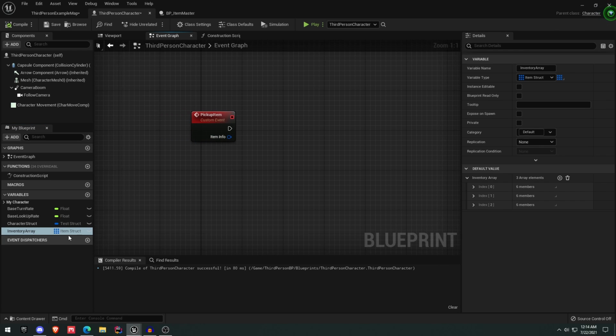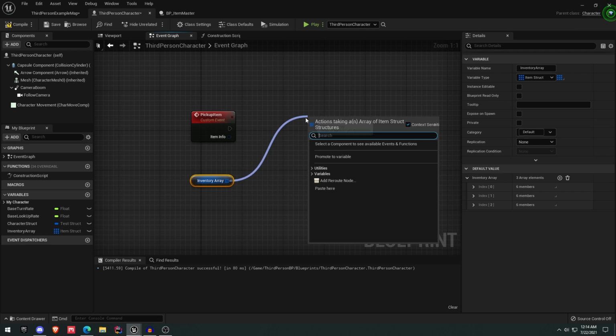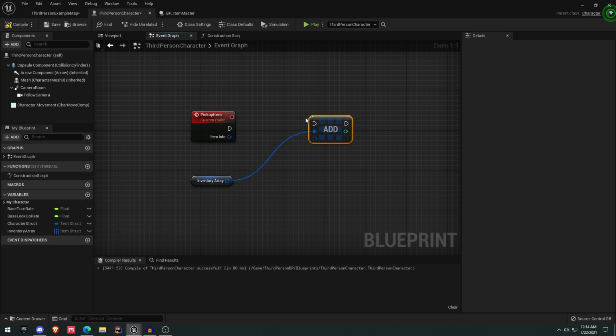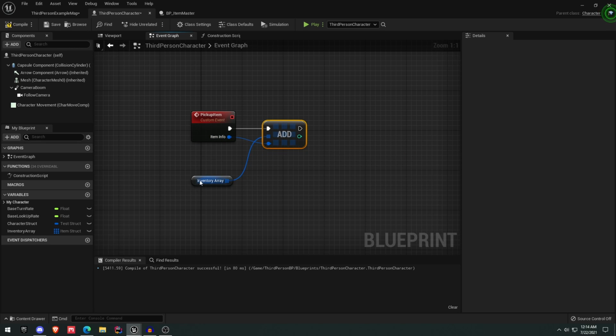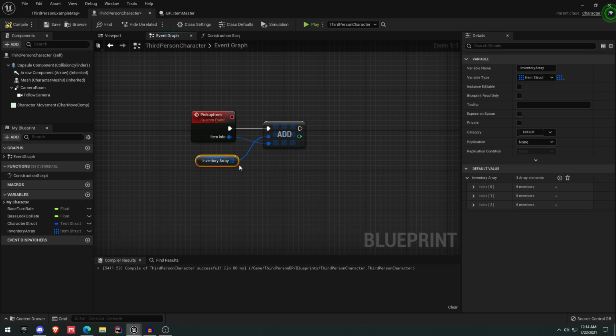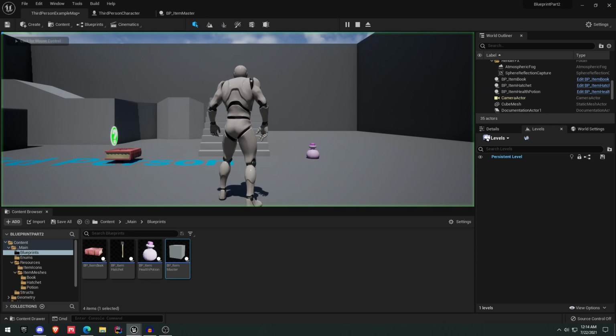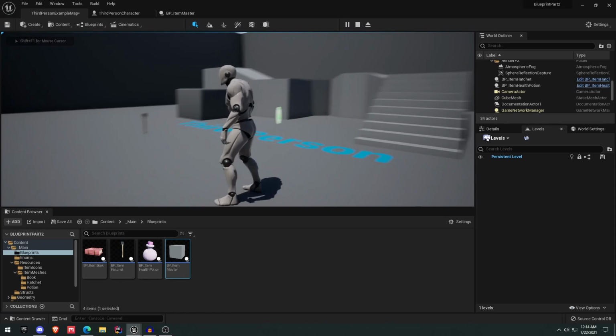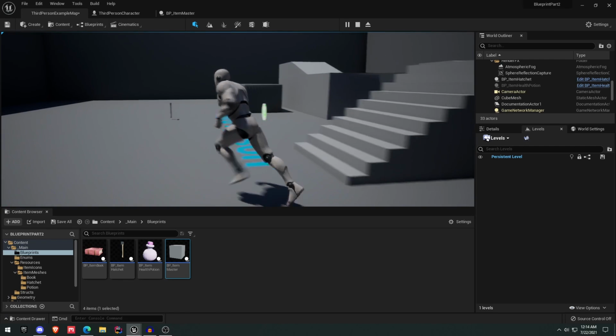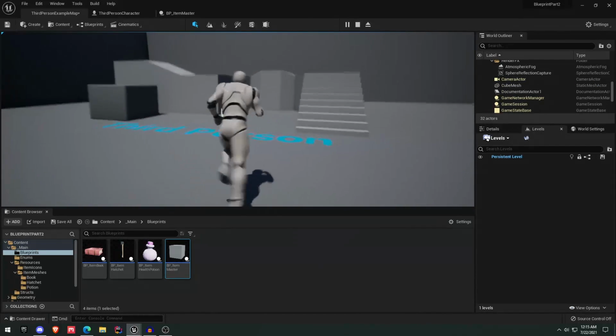So what we can do is get our array, and we can do add. So this is a really simple method of adding our item to our inventory array. So right now, if we hit play, we can hit E, and we've essentially picked up an item and added it to our inventory array.